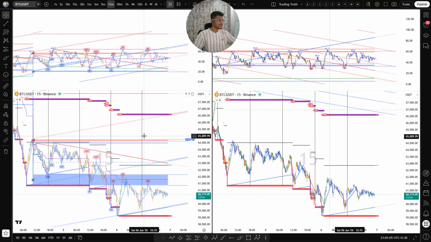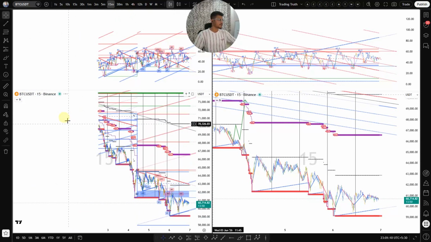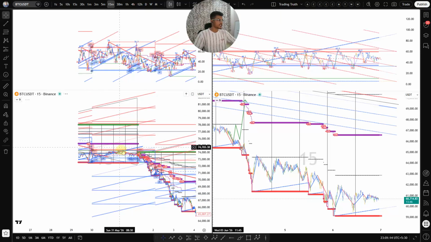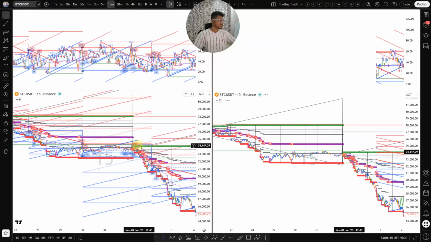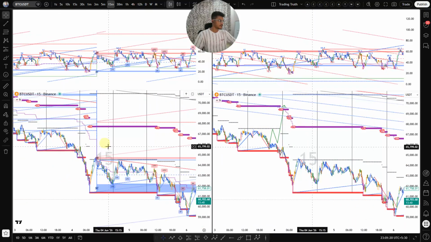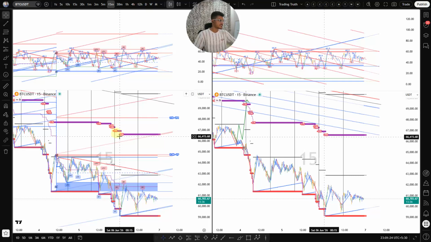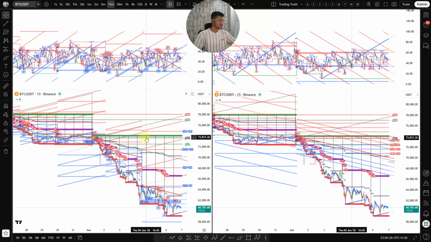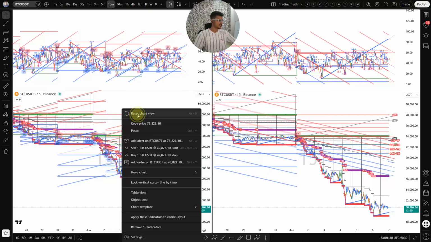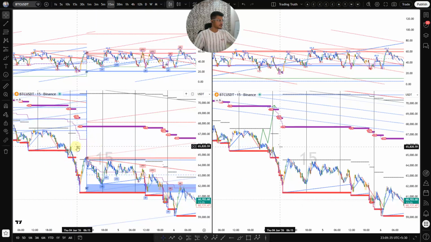So as you can see in the chart, this is the chart of Bitcoin on 15 minutes, and we all know that for the whole week, Bitcoin has been trending down, from the start of June. Very aggressive downtrend. And you can see it's actually like minus 20%. This whole range is minus 20%. It's crazy.